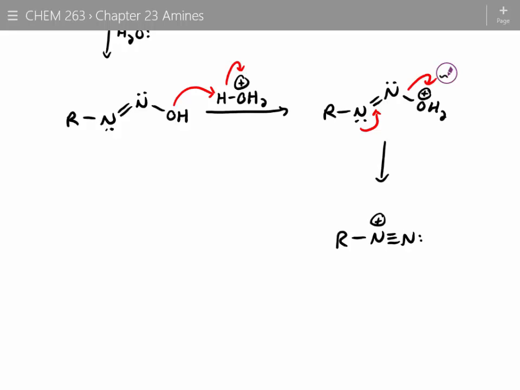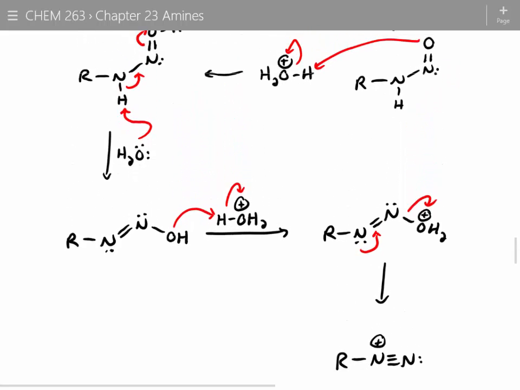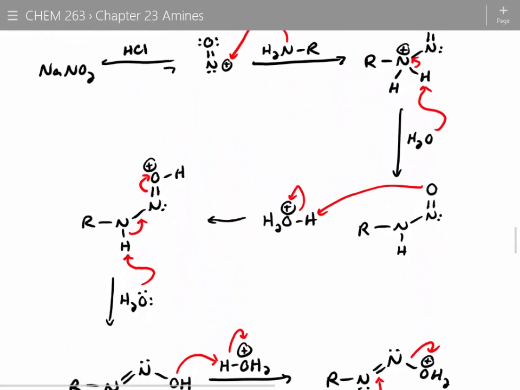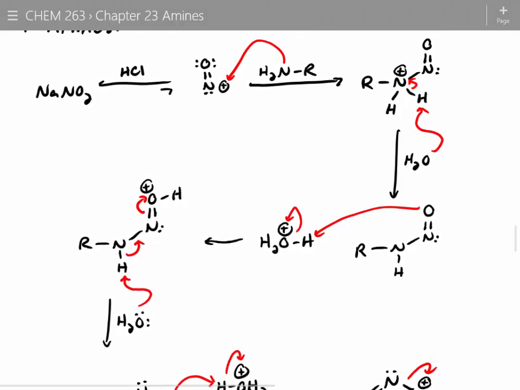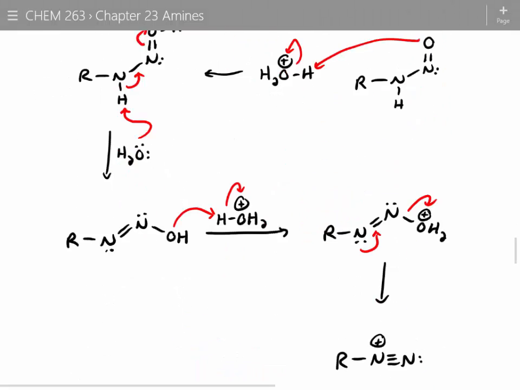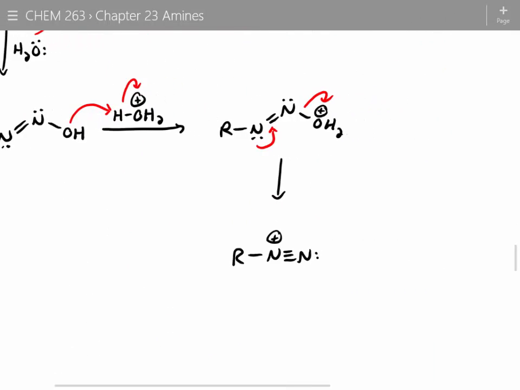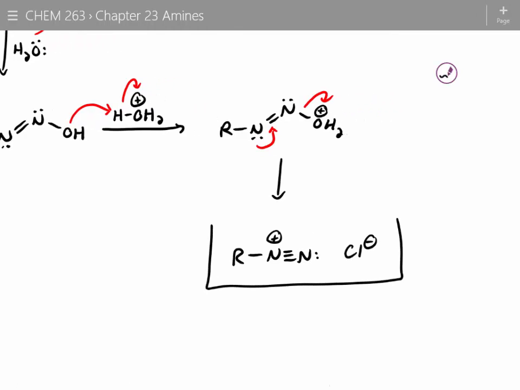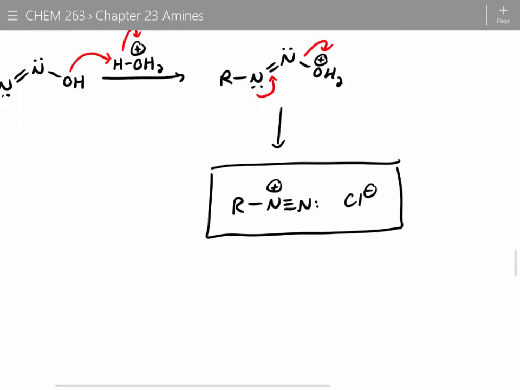And then if you look at this, we're drawing a cation. What would be the counter anion for this reaction? Let's go and look through our reagents that were all added. Sodium. It's got to be an anion. Chloride. So in this case, we used HCl in the beginning. Chloride can count as our counter anion. And this is called a diazonium salt.